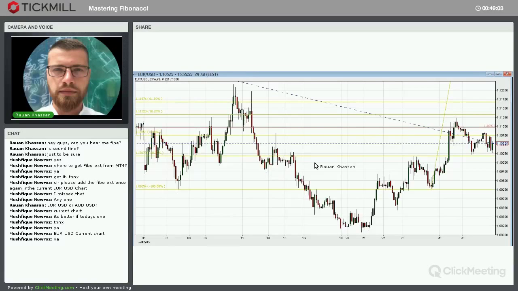So, the best thing is that the static line of Fibonacci retracement or Fibonacci extension is confirmed with the exact dynamic level which is marked through trend lines. If you see that these two tools are meeting at the same point, at the same level, that is a much stronger and more reliable signal.